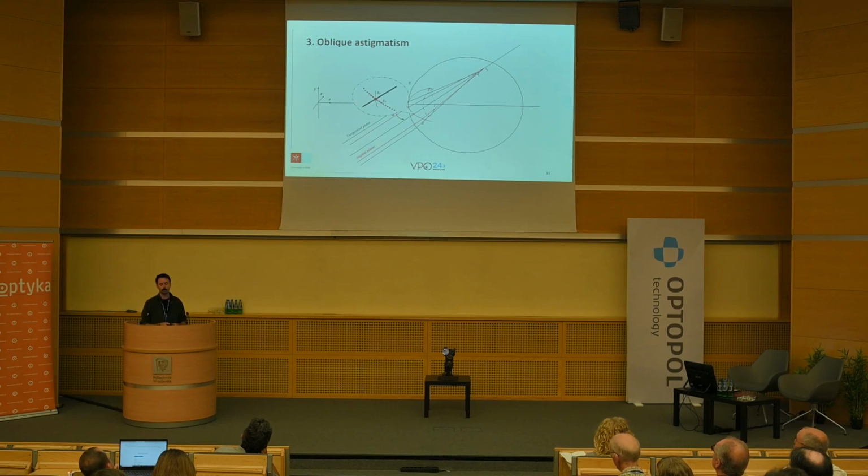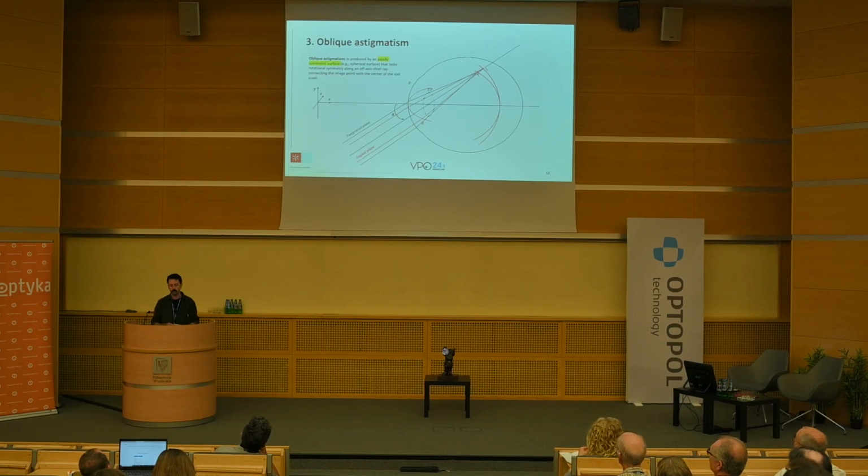Because of these radii of curvature this astigmatism will appear, and then if we move, we will see that the image will be generated over two surfaces, the tangential and sagittal surfaces, and if we go to the definition, we will see that the oblique astigmatism is the one produced by an axially symmetric surface. So that is exactly the framework in which you can apply the Seidel theory.